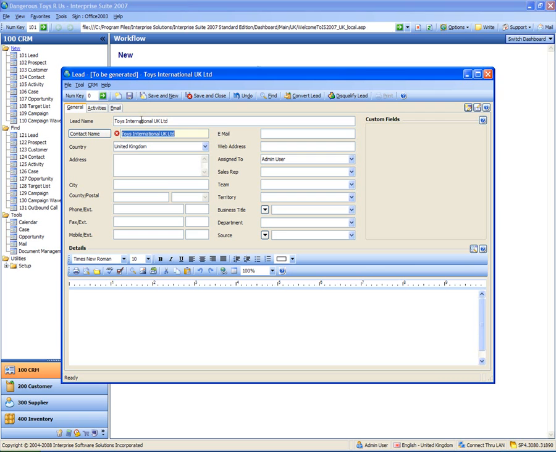And we're going to give that a contact name, which is Mr. Toy Boy. And then just going to key in the address details from the manual.